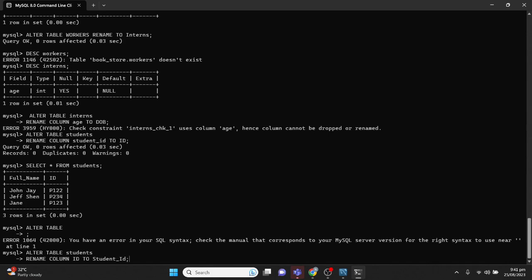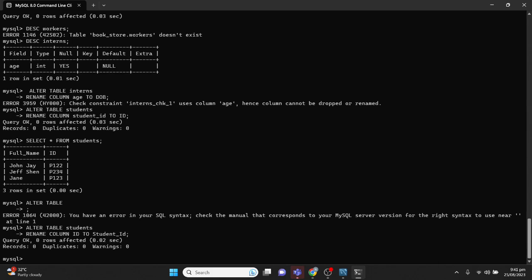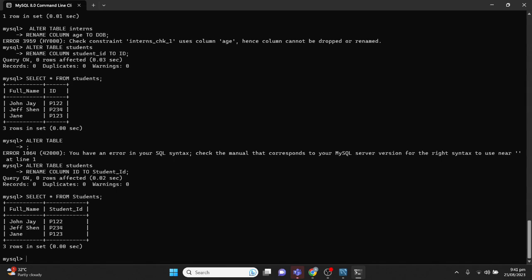Student ID. So I'll hit enter and we'll execute it. The query is okay. So now let's select star from students. Notice now that we have student ID in place of ID. So that's basically how to rename a column.